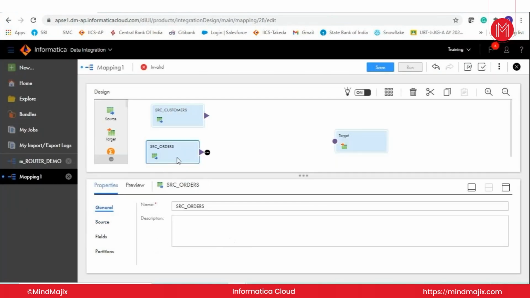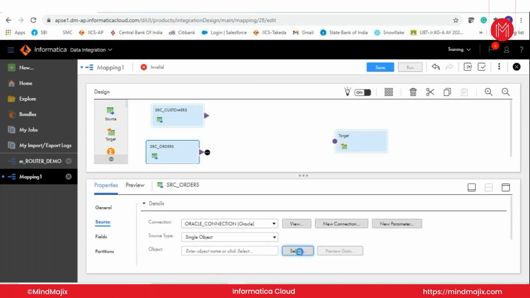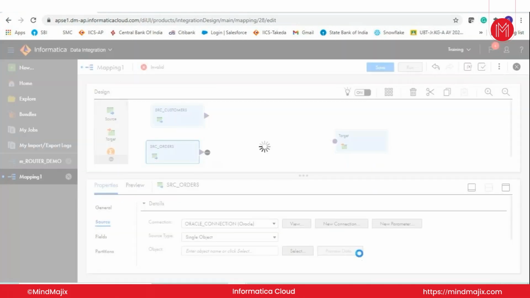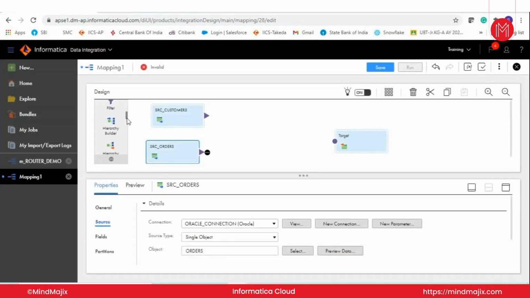Second table we will select as orders. And then I'll pull up the joiner.